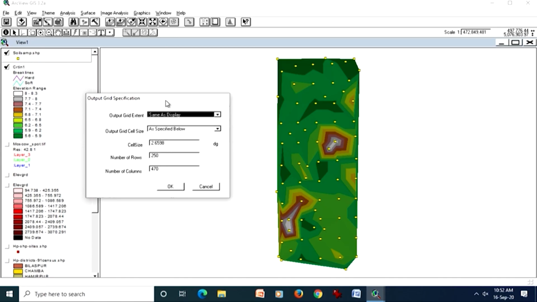Interpolation discussion will come a little later, so I will not spend much time on the theoretical part, but I can go for that.